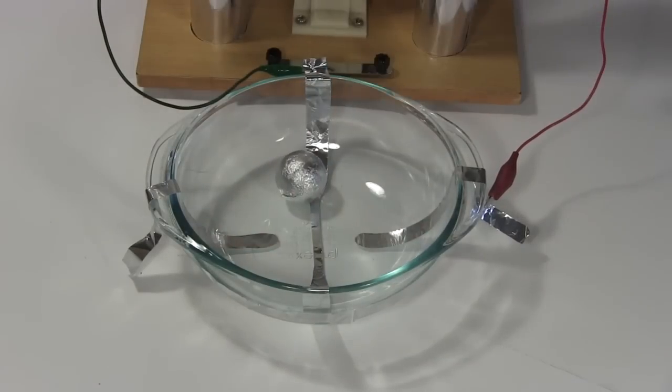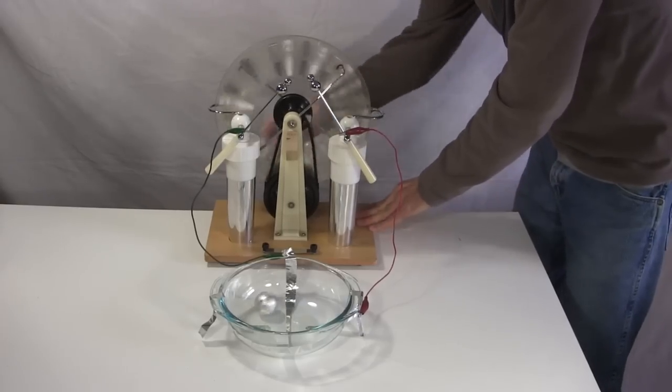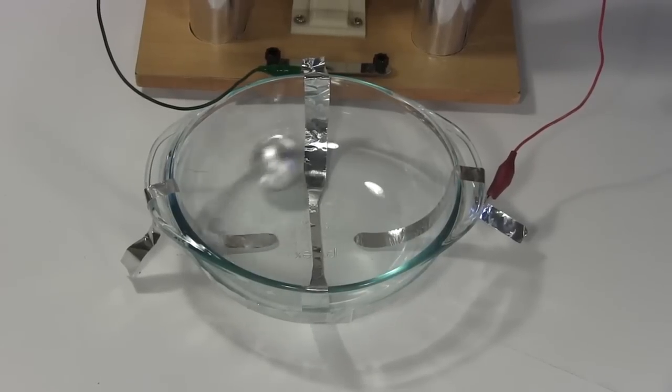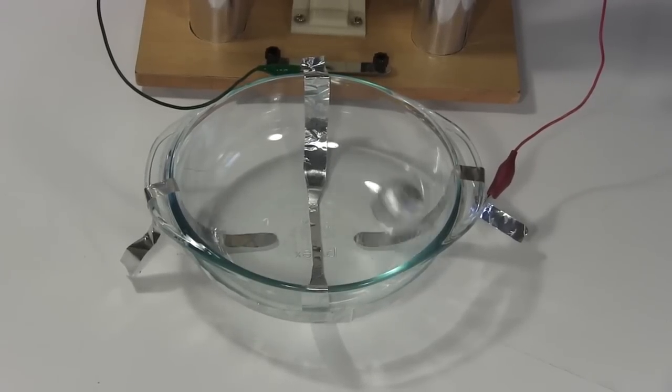I put in one ball, being careful to put it on one of the strips, and start cranking the Wimshurst machine. And the ball starts to move. It can move in any direction and gets going quite fast.